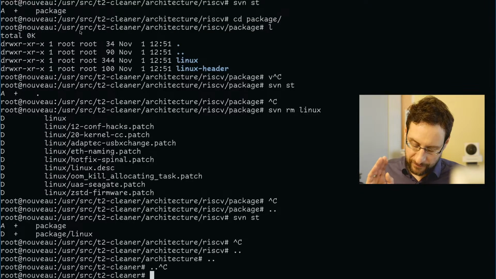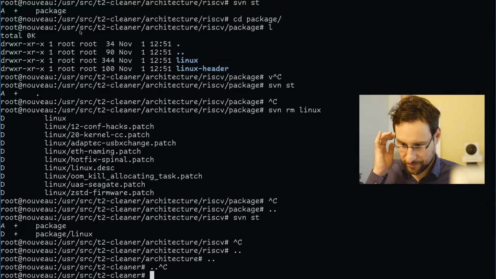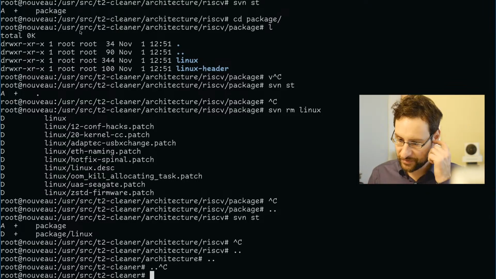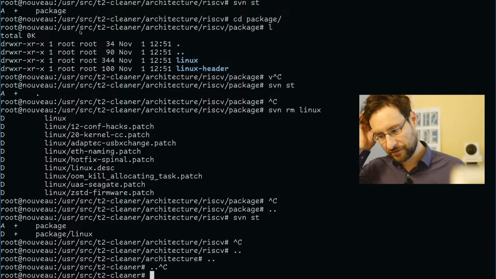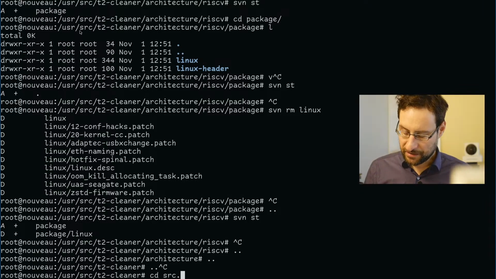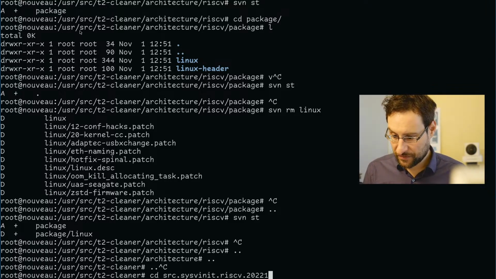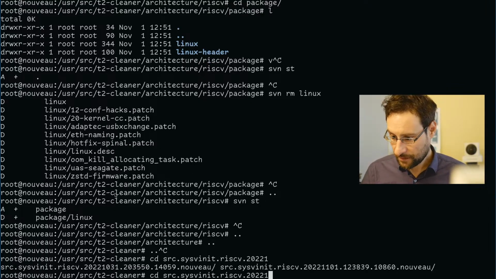We have multiple ways to fix this. We could patch sys5init, we could patch embutils, but then the problem is we need to patch all of them. Maybe we simply patch the RISC-V headers, the 32-bit headers for now. Let's see how we do that. So that would be sys5init here.